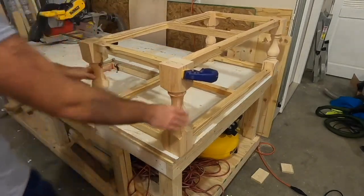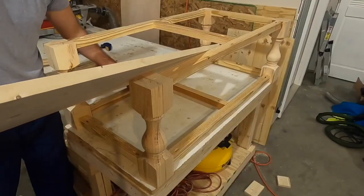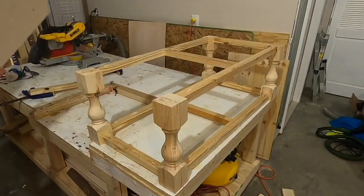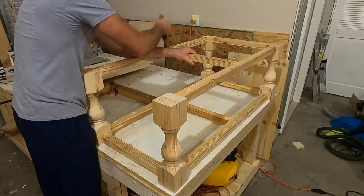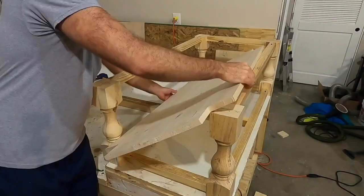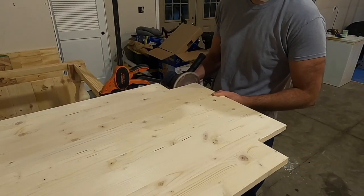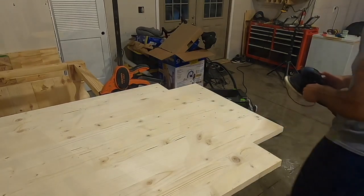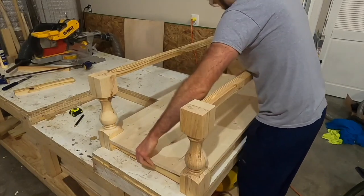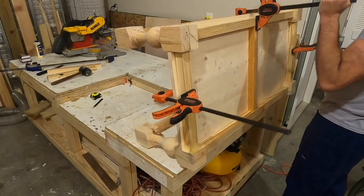So here's what went wrong: I thought I was being clever by leaving out one side top apron so I could pop the shelf in, but the middle apron piece wouldn't allow the shelf to go in — that's where I messed up. I took the middle piece back out and tried again, but it still didn't fit because I had cut the notches right on the lines — way too tight. I took the shelf back out and sanded each of the edges down, and with a little help from a hammer the third time was a charm.